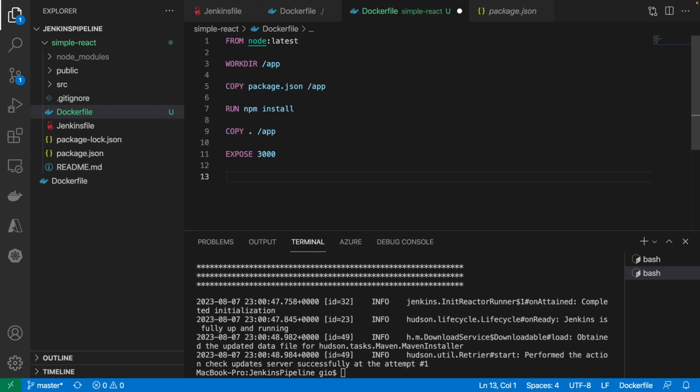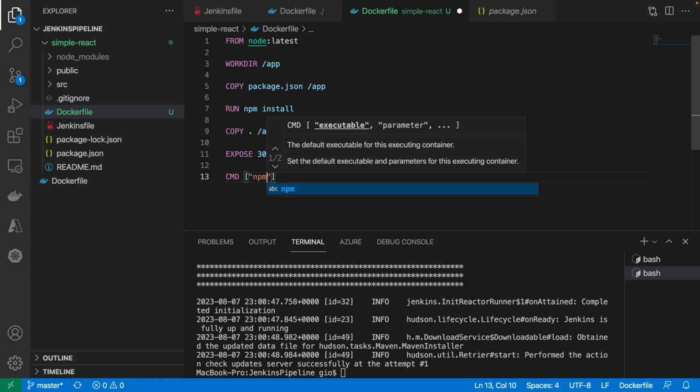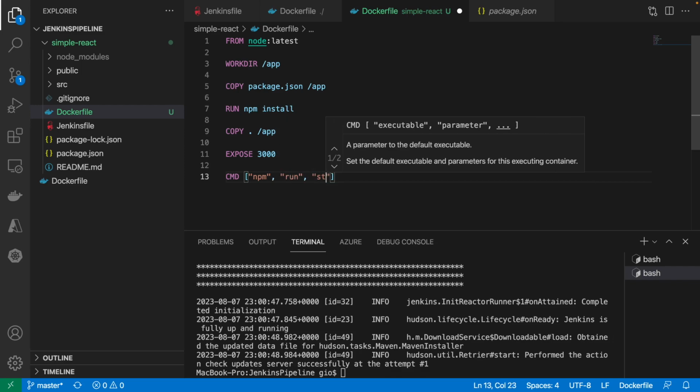Now, to make sure that this application starts when we run the container, we can use CMD and define what needs to be executed when this container is starting up. So what I want to do is run npm. The weird thing about CMD is that everything is comma separated, so I have to do npm, comma, run, comma, start.